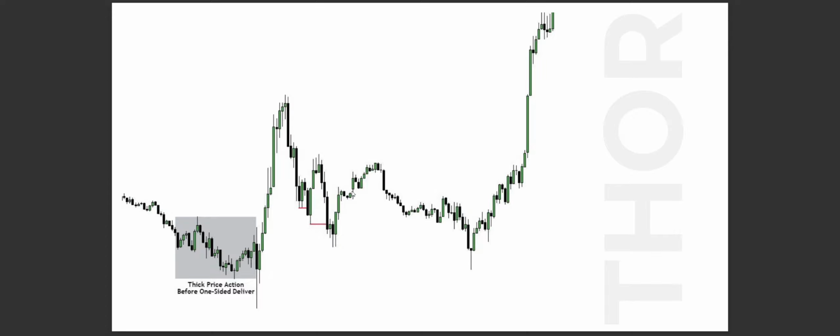If your anticipation is that market will seek the sell side, the old low here, then you can say, okay, I'm in a high resistance liquidity run condition. I should be mindful of that and trade accordingly, right? But if you were to be bullish in this case, you shouldn't be concerned about that. You should just be looking at the buy sides over there. And if you were to be long here before the one-sided delivery, this expansion, you would know that your stop loss below this old low is secure because of this thick price action.